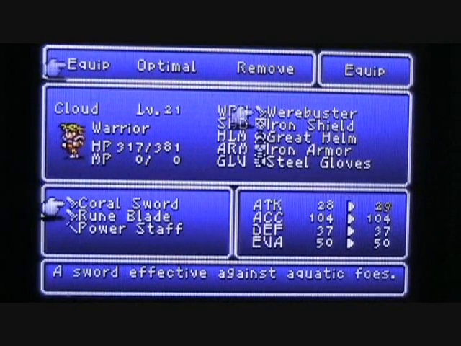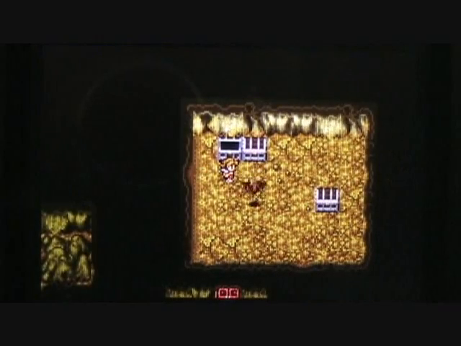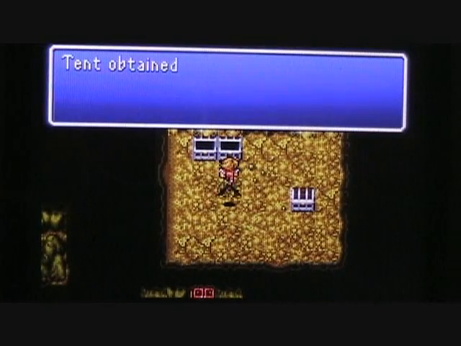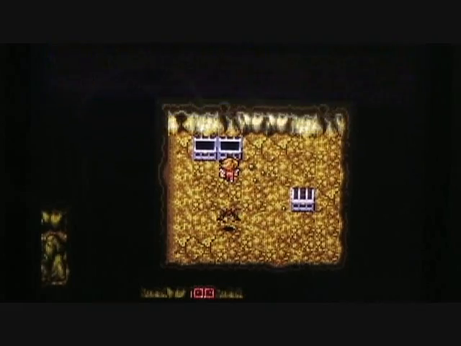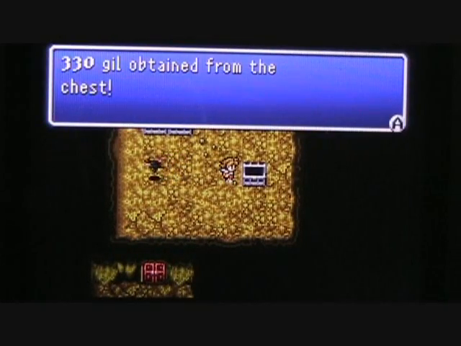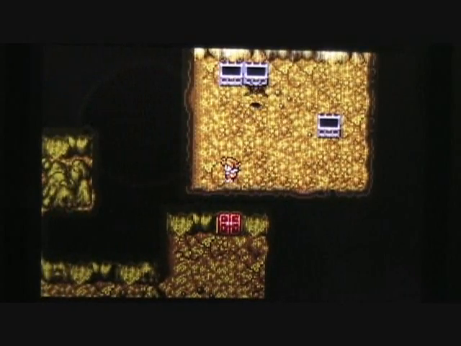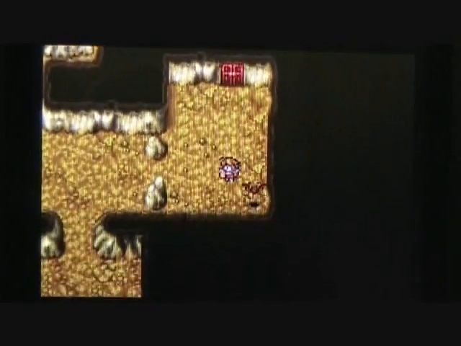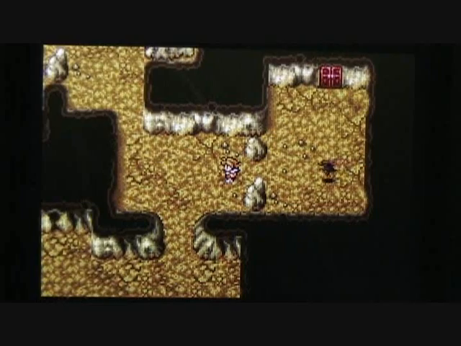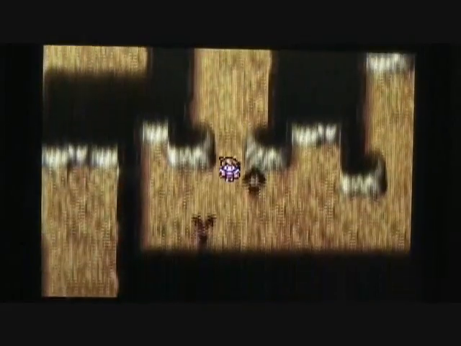Let's see what happens if we equip that on our Warrior Cloud. It's a sword effective against aquatic foes, and it gives you a +1 to your attack power, so why not? Let's go ahead and put that on him. Nice new weapon to find. There is a tent in the second treasure chest, and chest number 3 contains 330 gil. More gil to pocket. Alright, well, let's go down to the staircase leading down to basement floor number 3. And I think from here we just want to go due south. There we go.